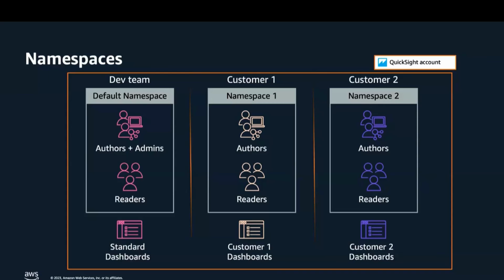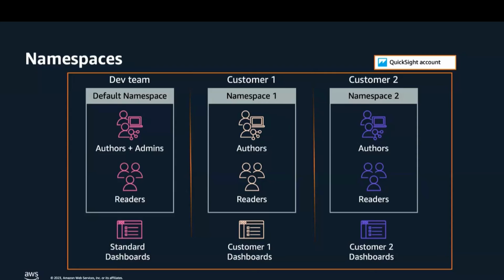The only reason we have namespaces is because once you make a user an author user within QuickSight, if they want to share something, they can search and see all of the users within your namespace. Ideally, you don't want a user in namespace 2 to be able to identify and see users that are in a different namespace or a different organization. So it's really important, if you are going with this multi-tenancy approach, that you leverage namespaces to give that separate isolation for your different users. Or even if you just want to separate out your internal users, namespaces can be very beneficial.